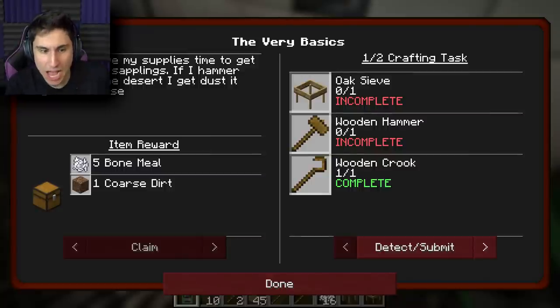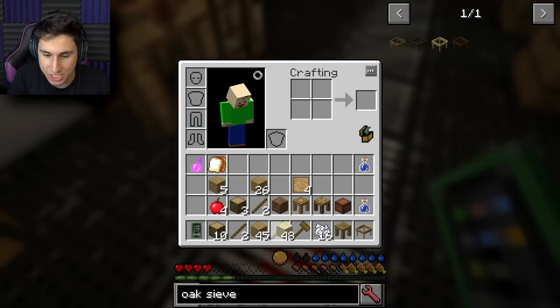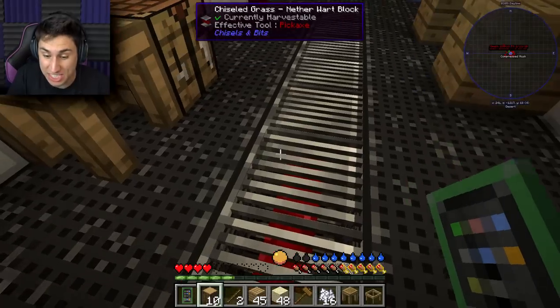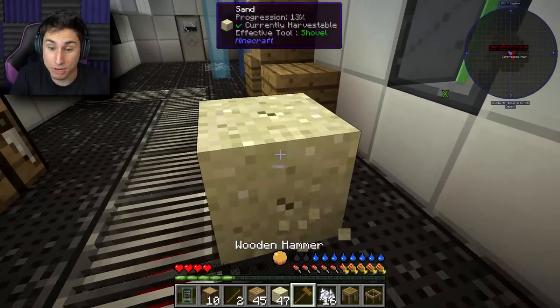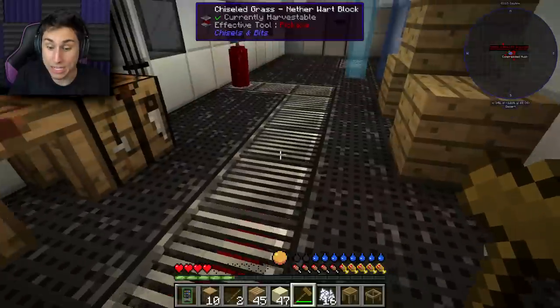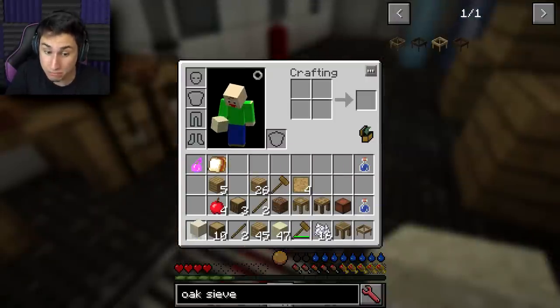Now that I have my supplies, time to get wood and more saplings. If I hammer the sand in the desert, I get dust, and it may come to good use. Well, I know we definitely have sand, so let's try to hammer the sand and see if we could get some dust, and maybe that's what we need to do. So I have the hammer. Let's smack it. Okay, so now we actually have dust. Look at that. Where'd the dust go? Okay, so we have dust.